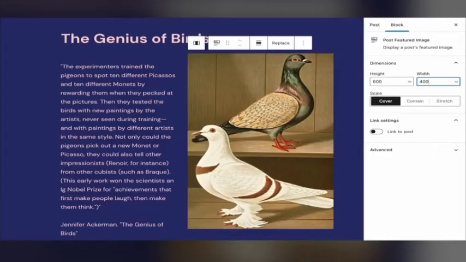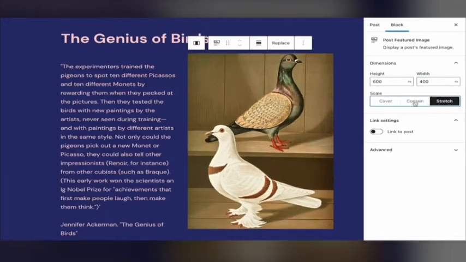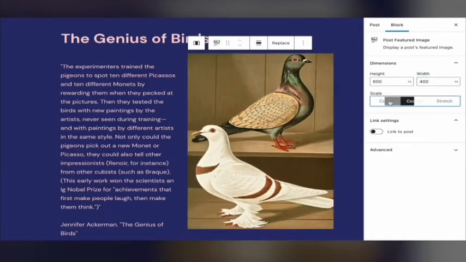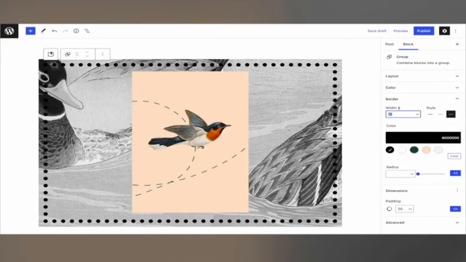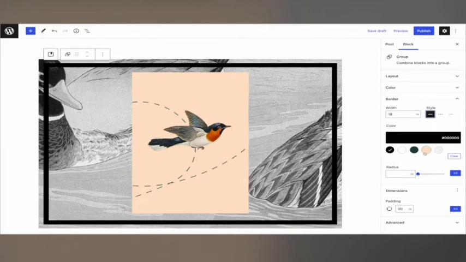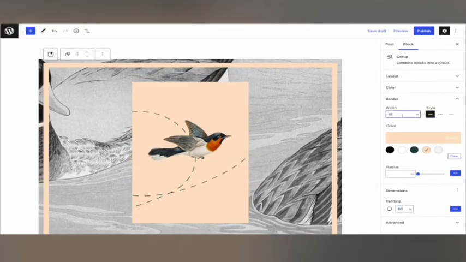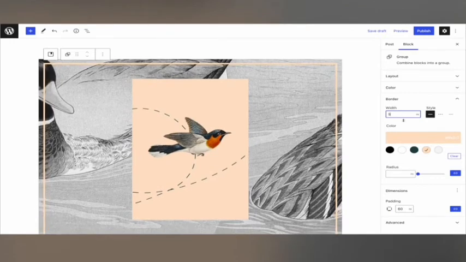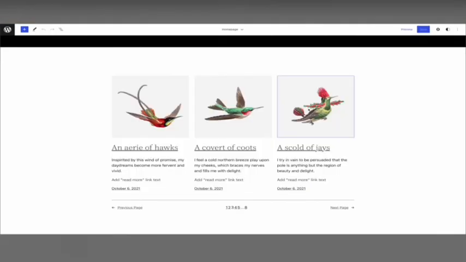Controls have also been added to the featured image block to allow you to quickly set the size and scale of your image with ease to make an important part of your content really shine. Border support has been added to unlock new creative possibilities for your content. With just a few combinations of the settings you can see here, you can create vastly different layouts from a simple border to more nuanced and radical options. It's amazing what can happen when a few tools come together.